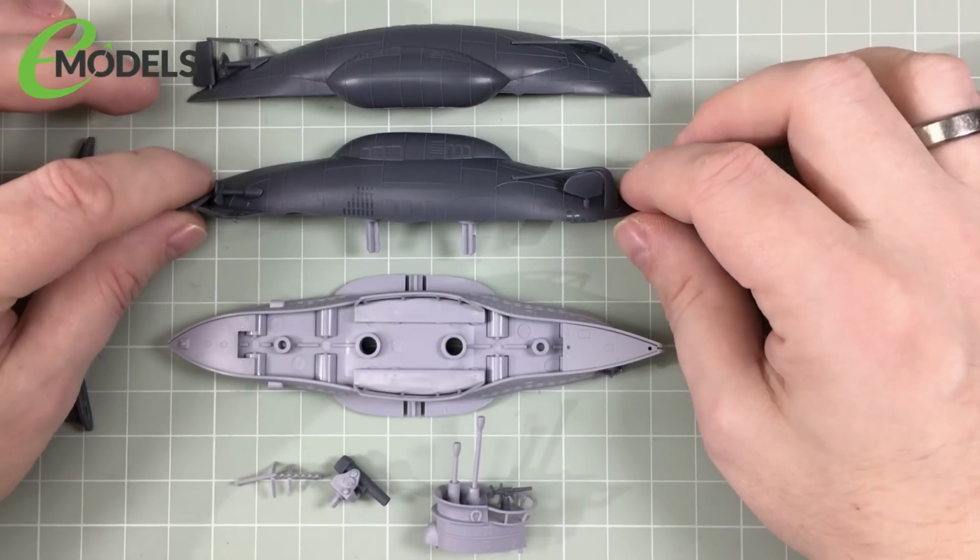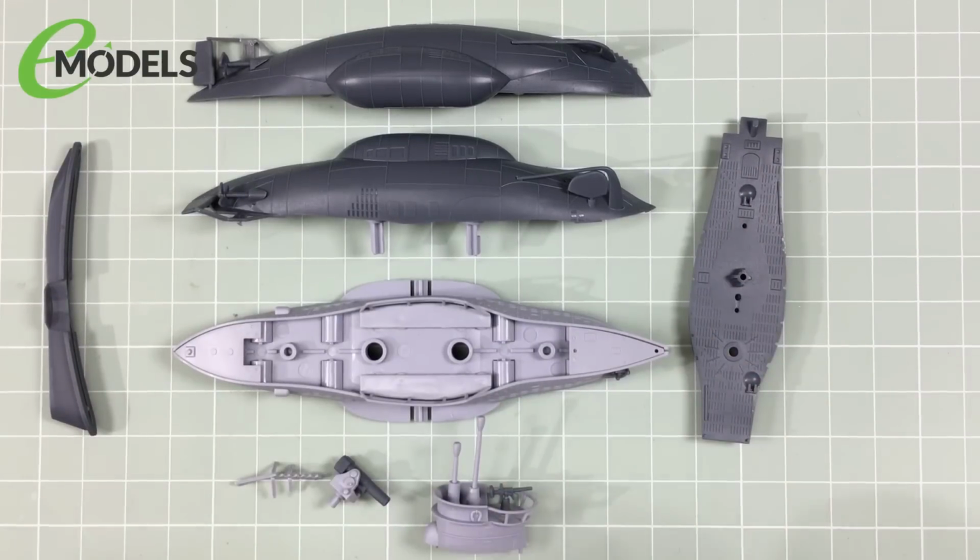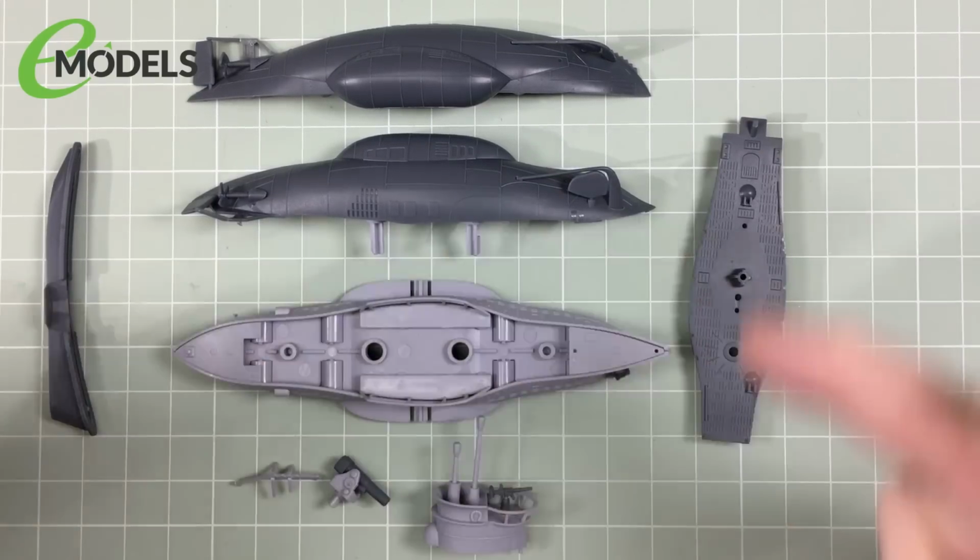So if you are going to do airbrushing, I recommend coming to this point and having this set up and then start your painting. If you're doing like me though, if you're going to do a brush paint, then we're going to carry on. So we're going to get the rest of the assembly done.